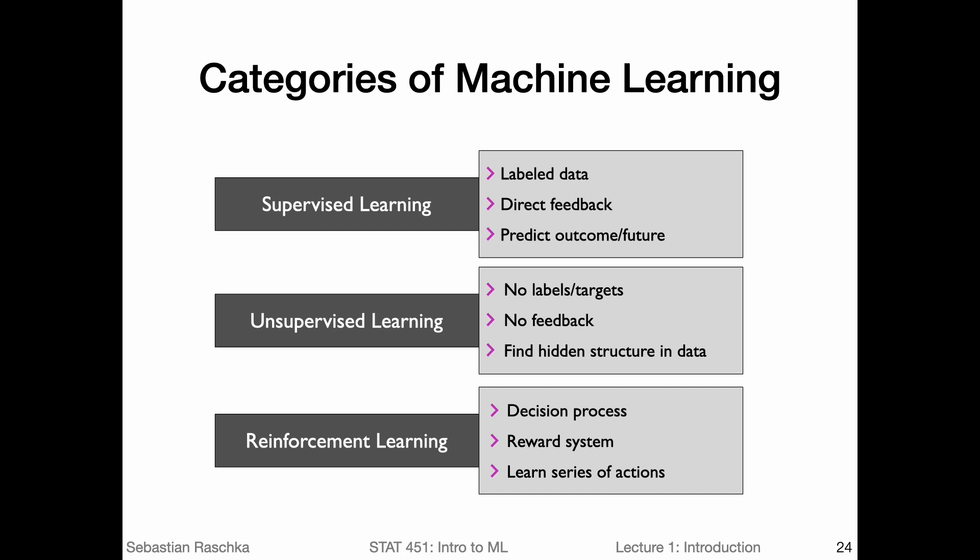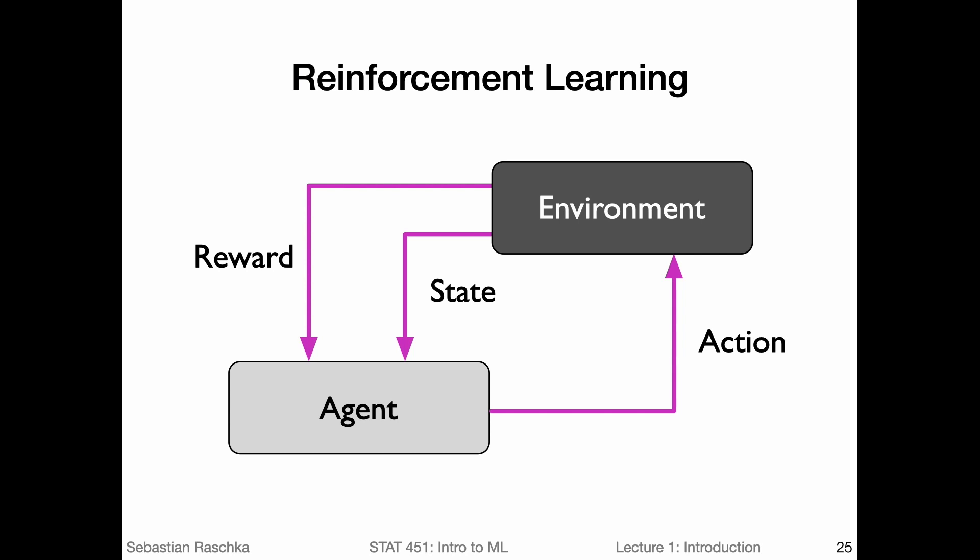So let's get to the last category of machine learning. And that is reinforcement learning. Before we had a labeled data set or no labels. And we were just looking at the data points and just making a decision, for example, whether it's supposed to have a certain class label, or whether it belongs to a cluster or not. In the case of dimensionality reduction, we didn't even assign anything, no cluster or class label, but we're just transforming features. Here now we are learning a process like learning a series of actions. And for that, we use a reward system. So sounds a little bit weird, maybe. So let me show you a sketch of how the setup looks like.